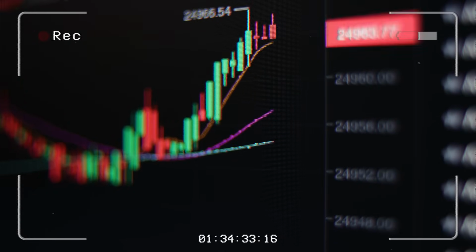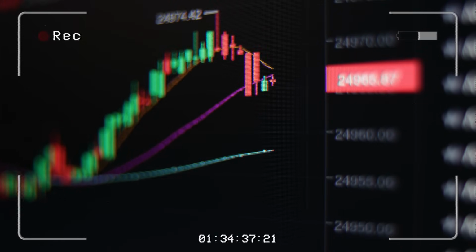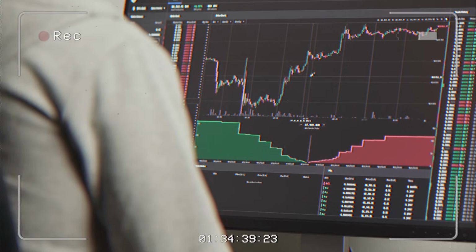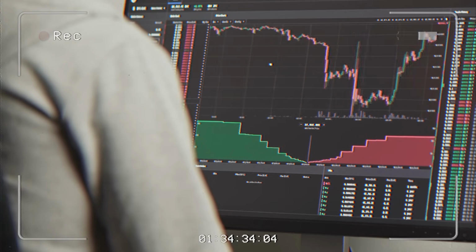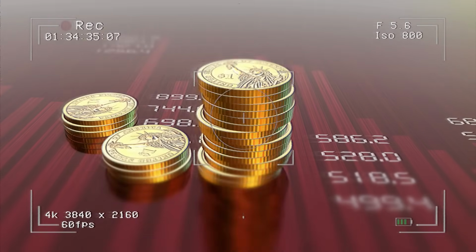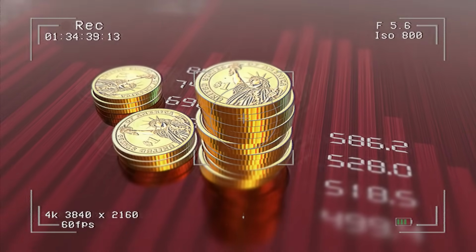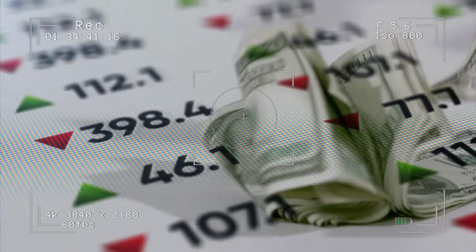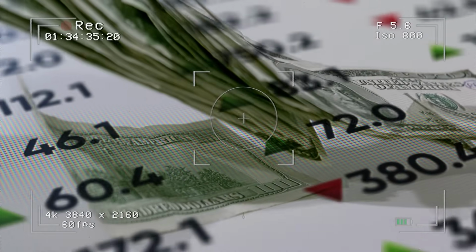Day trading must start with shifting your mindset from chasing profits to protecting what you have. Most traders burn their accounts because they focus only on potential gains. But good traders flip this thinking upside down. They obsess over protecting their capital first. Every trade begins with, how much could I lose, instead of, how much could I win?